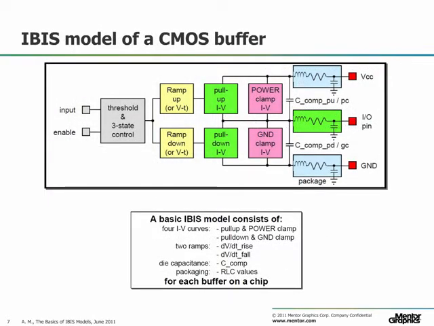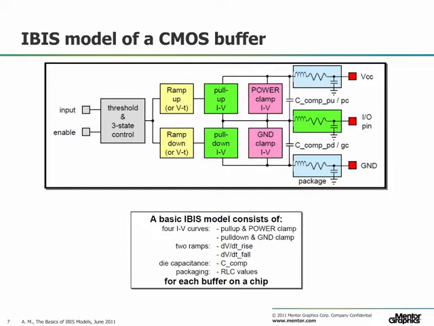This slide illustrates the makeup of an IBIS model in the form of a block diagram. The two small squares on the left side indicate the connections for the input stimulus and the enable control signal to the model. In some tools, these connection points are not even available for the user. The bigger gray box represents the control logic for this model. The logic in this box is responsible to control the remaining building blocks of this buffer model to put it into the drive high mode or the drive low mode, or into the receive mode, the tri-stated high impedance mode.